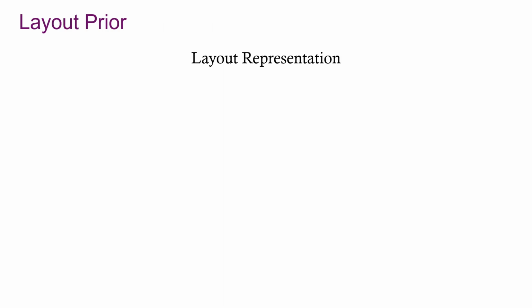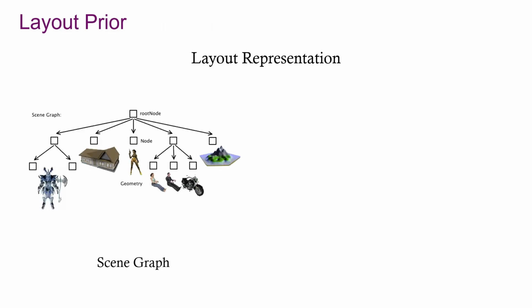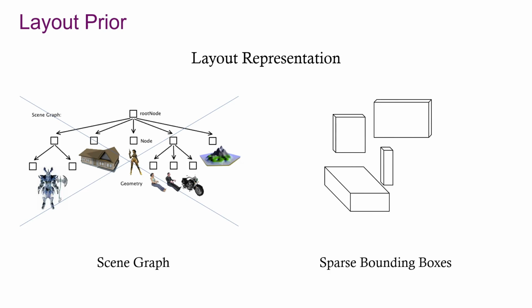There exist many representations for layout, like the popular choice of scene graph, where objects and their relations are denoted as nodes and edges. Although a graph can describe a scene in rich detail, its structure is hard to process and the annotation is laborious to obtain in our case. Therefore, we opt to represent the scene layout in a much simplified manner, a set of bounding boxes, without category annotation. This layout prior is friendlier to collect and easier to edit, allowing for versatile, interactive user control.